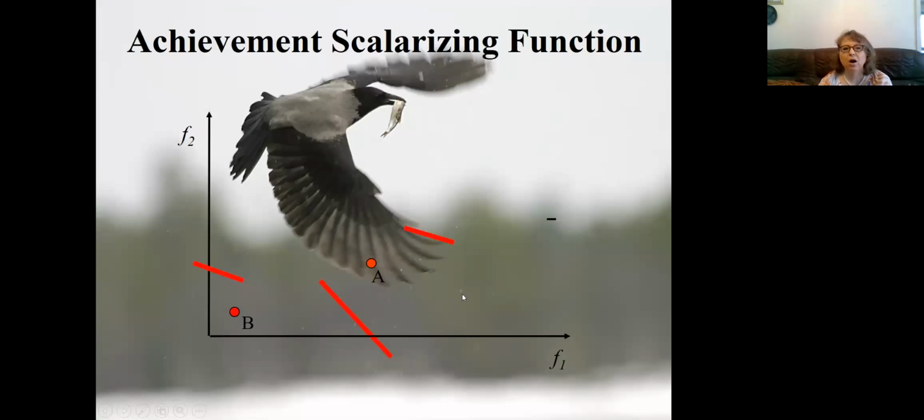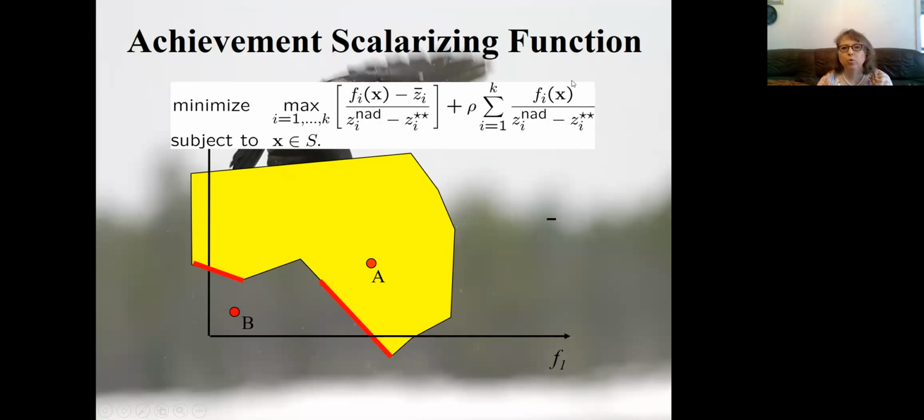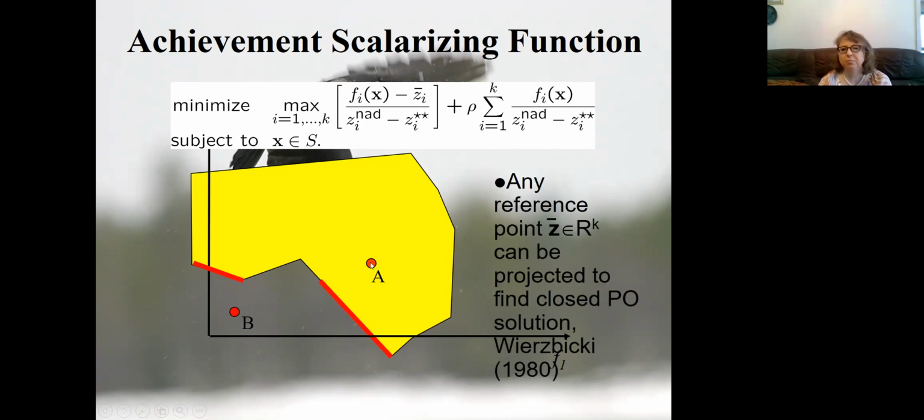And here is an example of how this works. Here we have a problem, once again, with two objective functions, where these red lines, in this case, represent Pareto optimal solutions. And here we have a reference point A, which is feasible. So we can improve from the values that we have in this point. The achievement scalarizing function, as said, projects to the closest Pareto optimal solution. So we would get this solution. And what is the direction of projection? It is determined by these weighting coefficients.